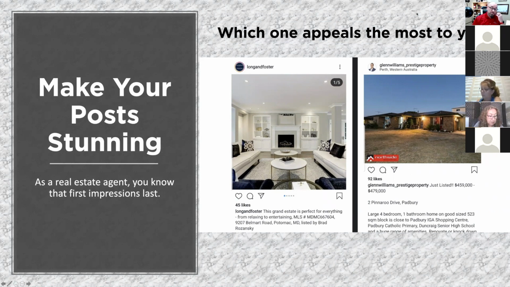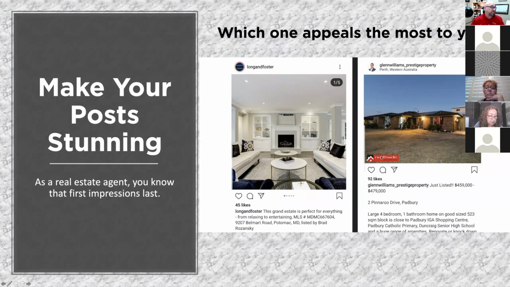Now, you guys know first impressions are everything. So, with these two photos side by side as an example here for you, which one would you stop and go through and take a look at? Right? We want to have a nice, stunning photo, a beautiful interior shot. Maybe the second shot in is then the exterior again, up close.